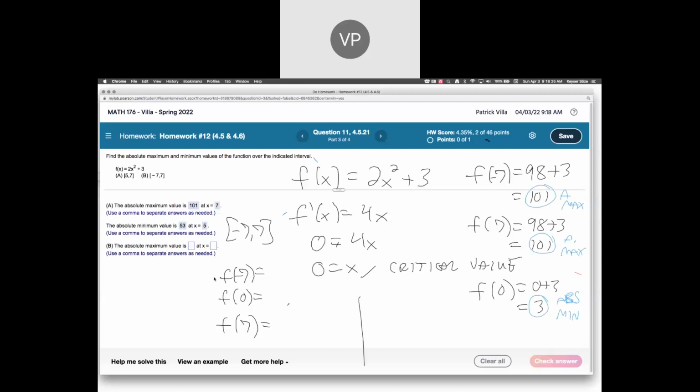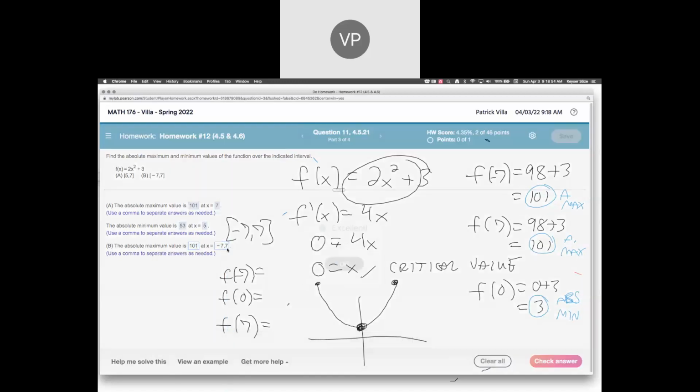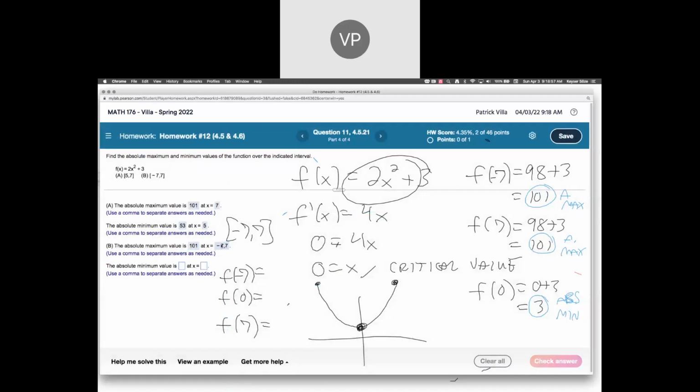Okay, so if I was to graph this, I would tell you what's really happening is we have a 0, 3, we have a 7, 101, which is way over here. We have another -7, 101 on the interval. It looks like we just have a parabola, and that's what this is right here. That's why this is the absolute min, and both of these other ones are tied for the absolute max. Okay, so my absolute maximum is 101, and it's happening at -7 and also at 7. That's that comma between the x's. Remember, we're listing x values here, 7 and -7. My minimum is 3, and it's at 0, and that's it for this problem.